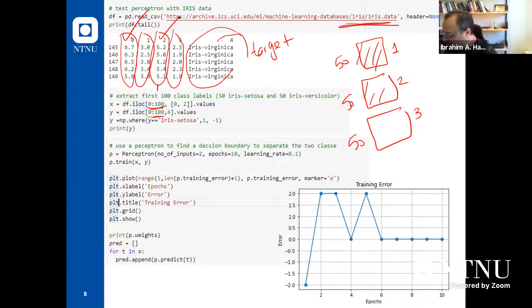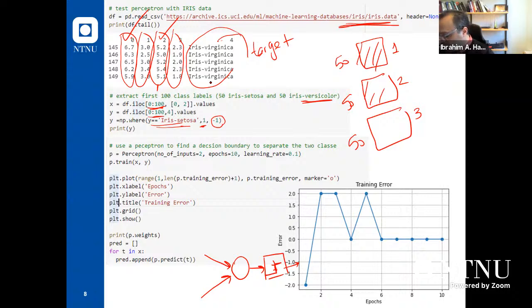So the model here, if you want to plot the model, it will be like this one. It has two inputs, and we used this activation function, right? You had a question before, which activation function should we use? Should we use a step function or sign function? Here I changed Iris setosa to one, and Iris versicolor to minus one. You see this one here?